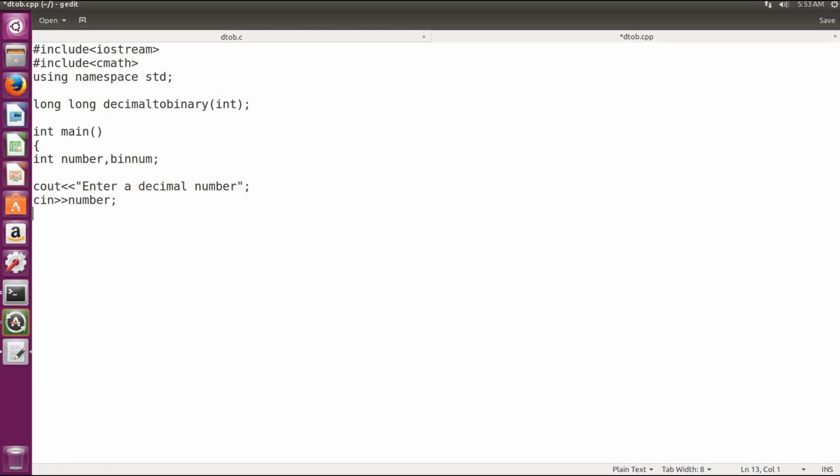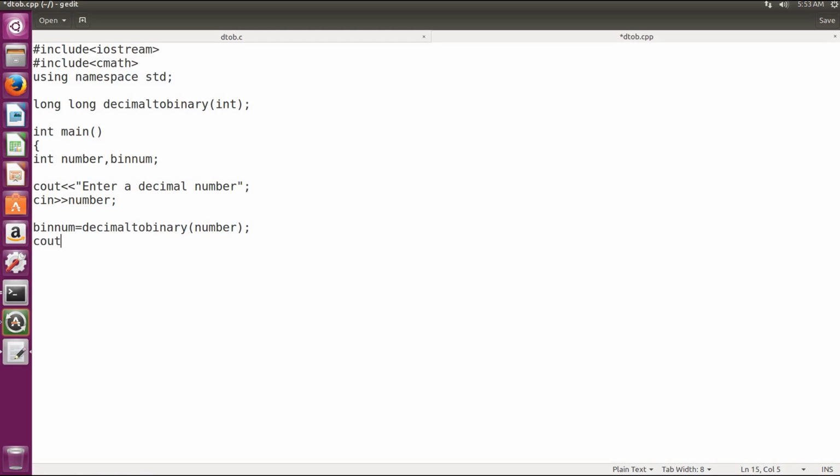Okay, then I have declared the bin num, where I will call my decimal to binary function. So decimal to binary of number.